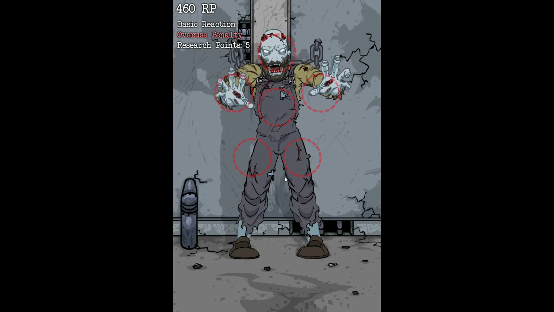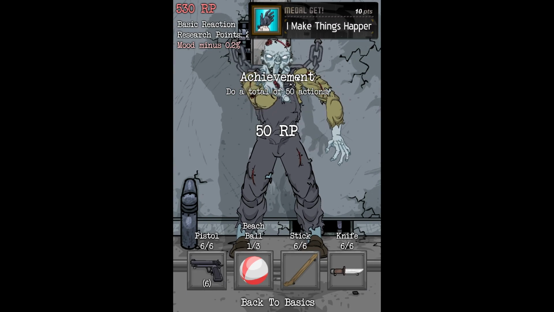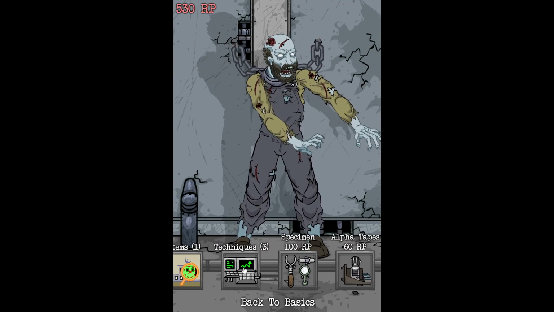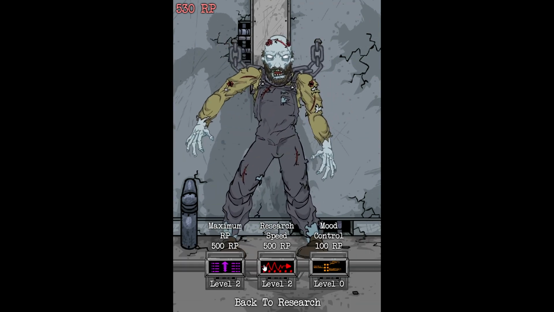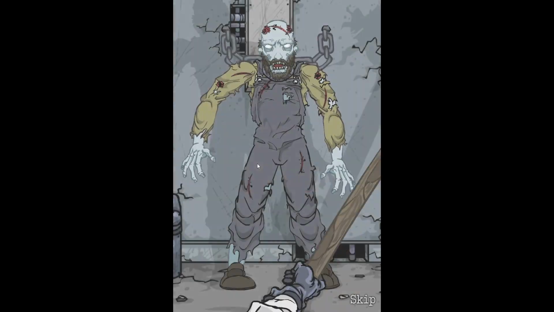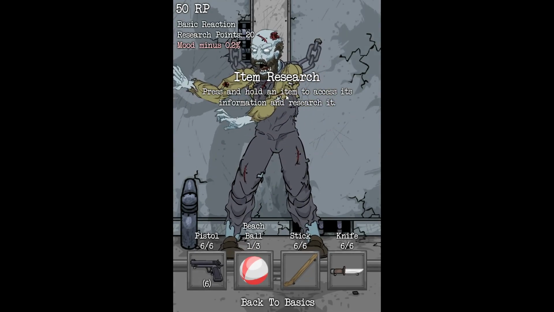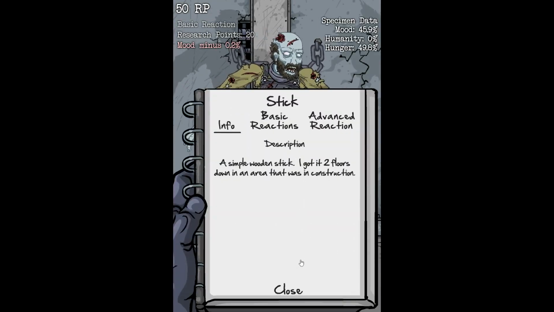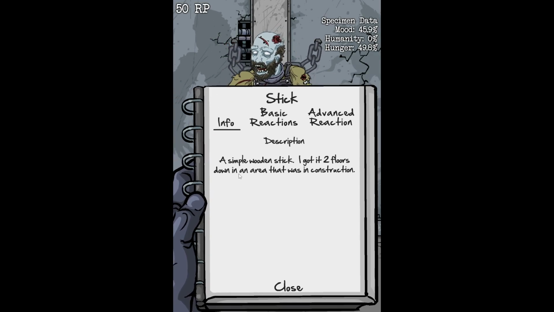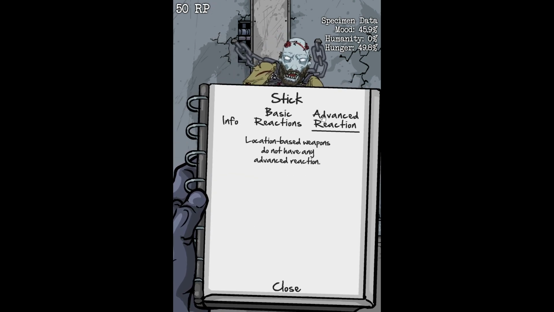And yeah, getting penalties because basically I'm doing it over and over. I make things happen. Okay, techniques. Let's go for research speed. Cool, so you can basically hold on stuff like interaction and stuff like that. So there's a stick, a simple one stick. I got it 2 floors down in the area that is under construction. Basic reactions, advanced reaction.